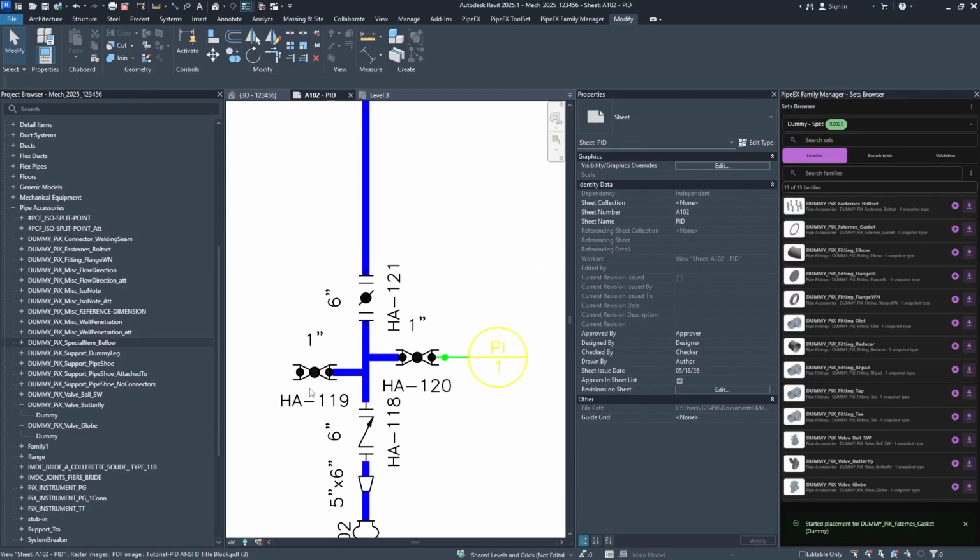On the P&ID, we need to create two connections. One is the drain connection, and the second one is the instrument connection.